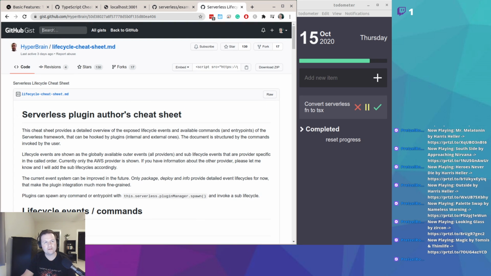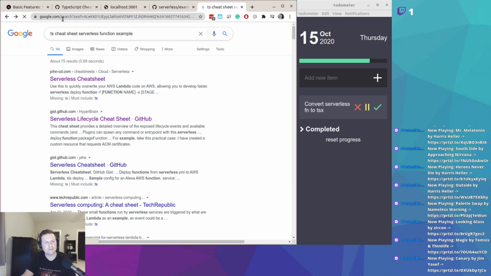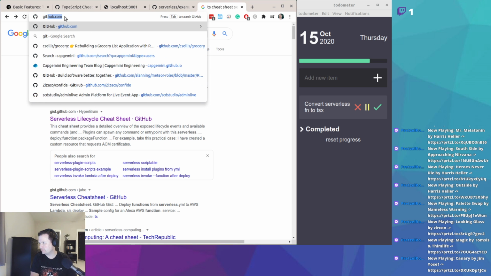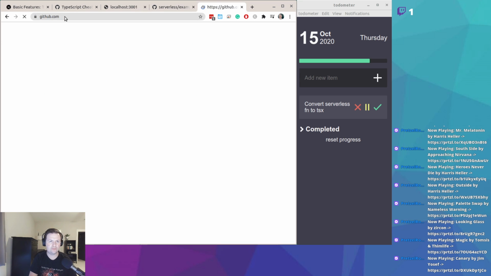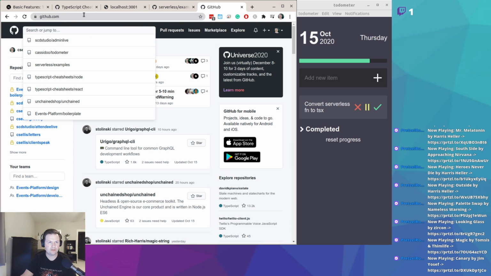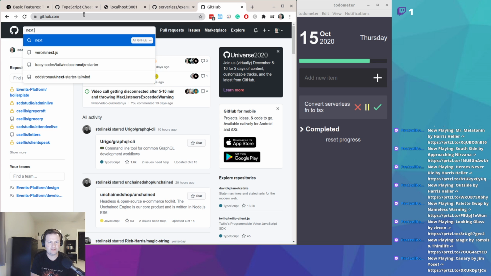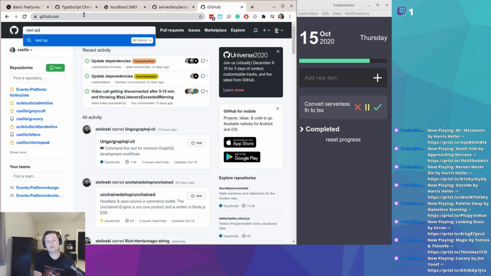Now what? The only way to search for this is to just go to GitHub directly and see next and API TSX.